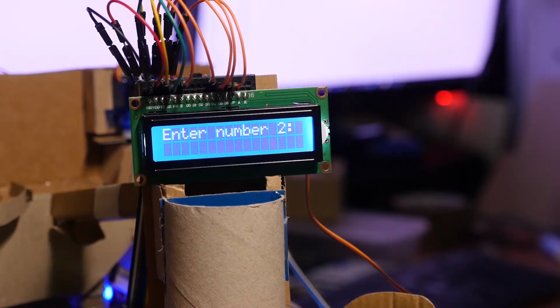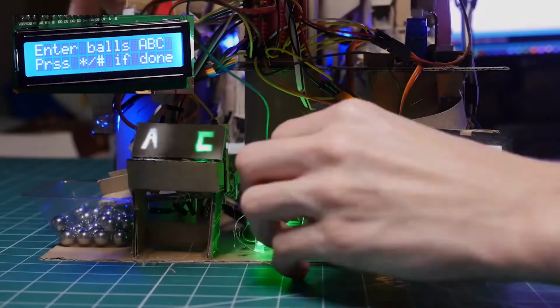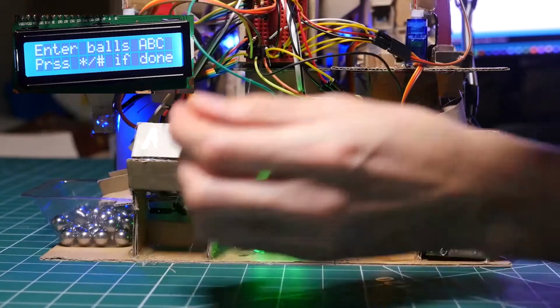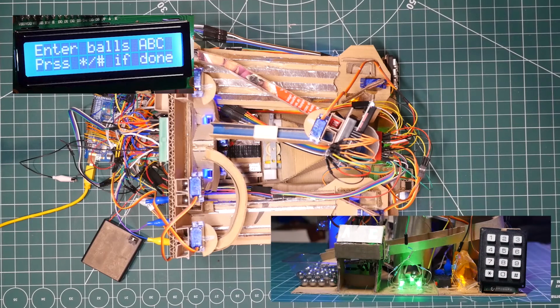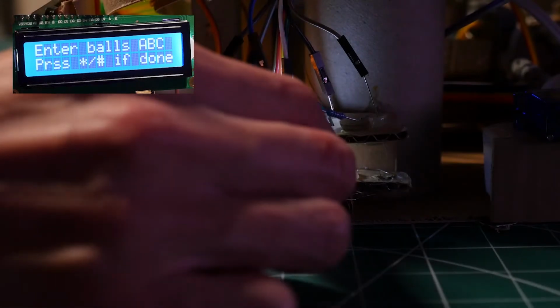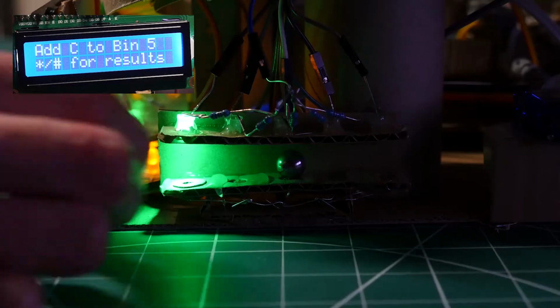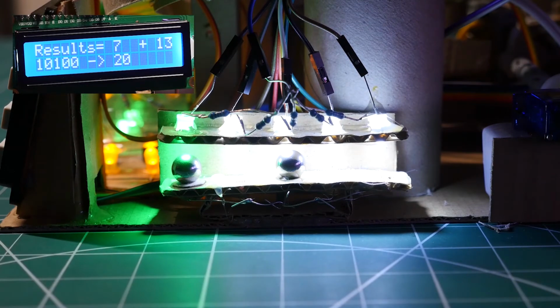This video shows a time lapse of the binary adder working. It works by iteratively adding up the two binary numbers until you have your final answer. The sum was 7 plus 13, and as the binary adder calculated, the answer is 20.